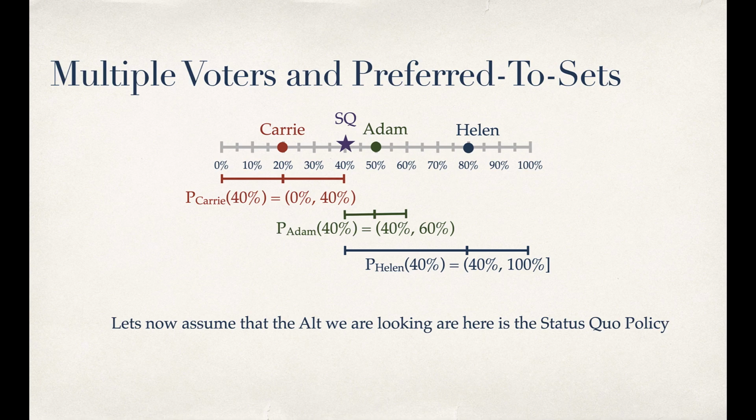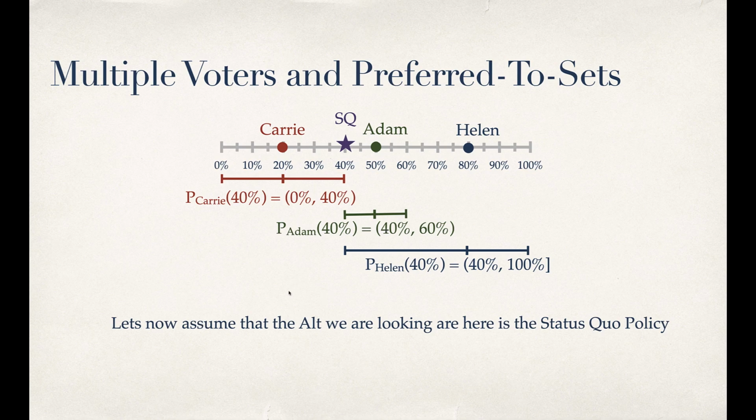And we already found the majority rule win set for this in the previous screencast. We said that the majority rule win set was where you take the number of voters, divide by 2, so 3 divided by 2 is 1.5. Then you round up to the next integer, which is 2. So it's everywhere that at least 2 members' preferences overlap. And so the majority rule win set here was between 40 and 60.